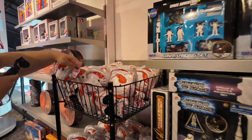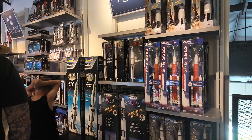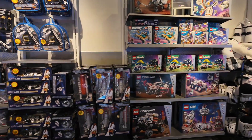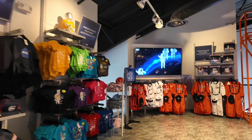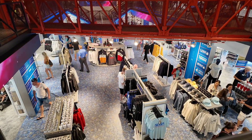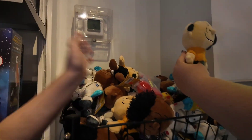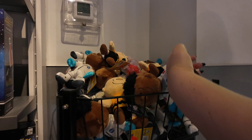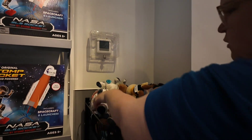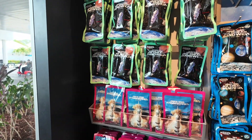They have lots of cute toys and a huge store. Ollie found the Snoopy plushies — they're $9.99. It's mainly Charlie Brown left since Snoopy and Woodstock are gone. They also have astronaut ice cream — Neapolitan or vanilla, and strawberry or mint chocolate chip. We've had them before; they're okay.